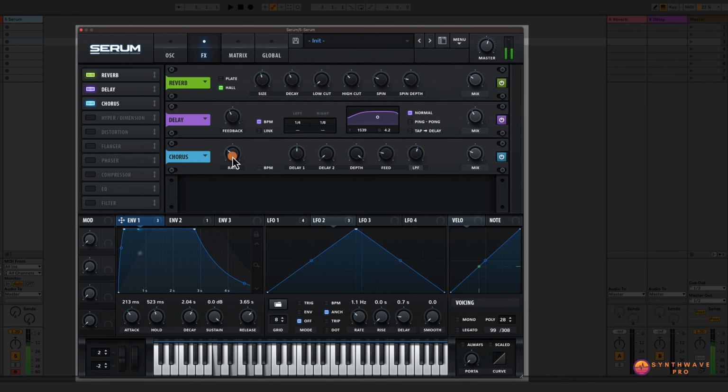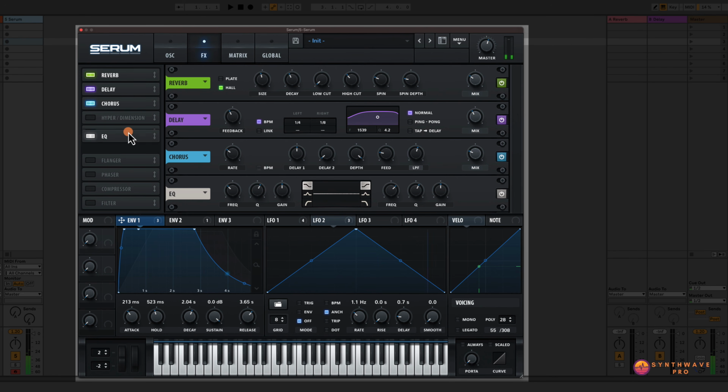Alright, we're almost done. Let's add a little bit of EQing here. To me, the top end sounds a little harsh, so we're going to go hunting for that harshness. So I set it to the peak algorithm here, and then we're going to bump it up and look for that offending frequency. So what I'm hearing is usually in the 4K area.